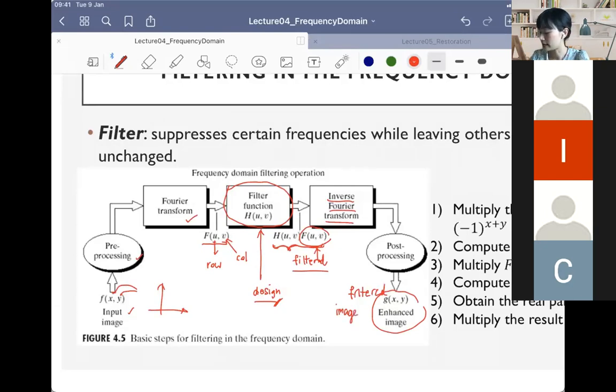And as you see, they say that the image is enhanced. So the filtering process can be used for enhancing an image as well. But it might include some pre-processing and post-processing. But don't worry about this. What we want to do is work through the filtering process just here. We're going to focus on this process here.